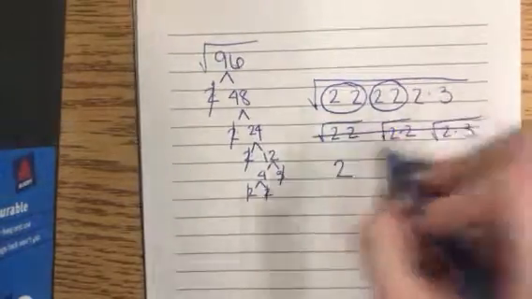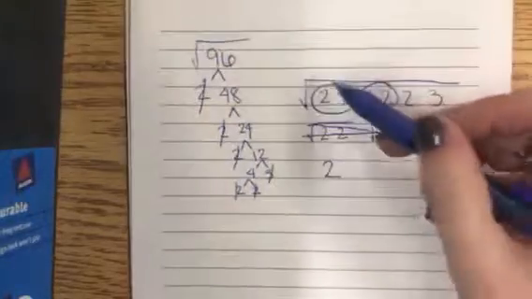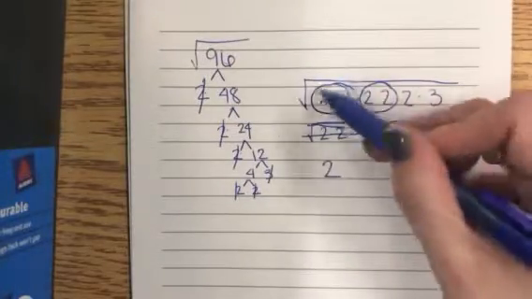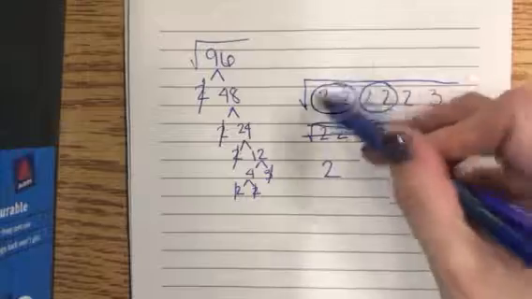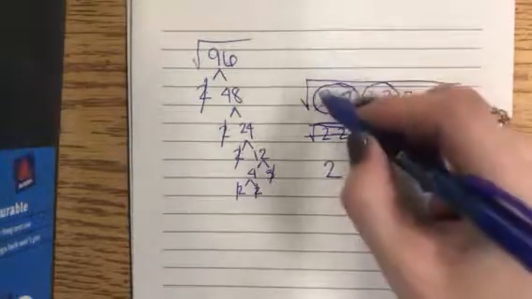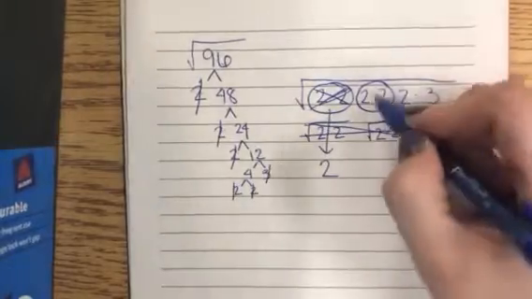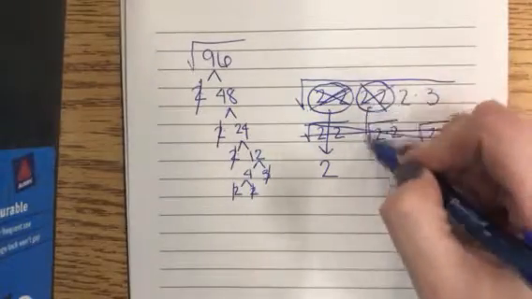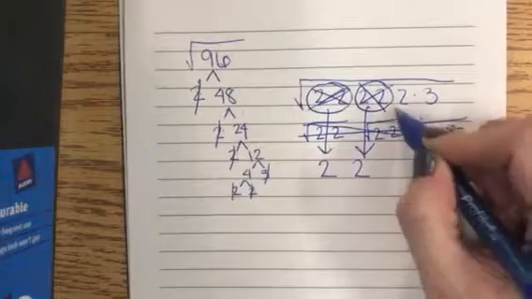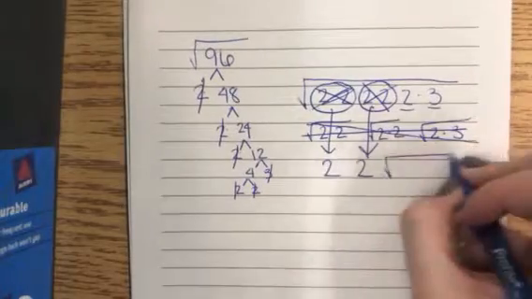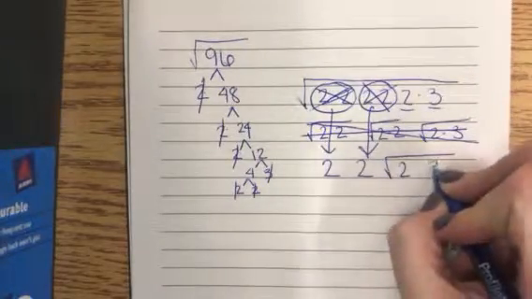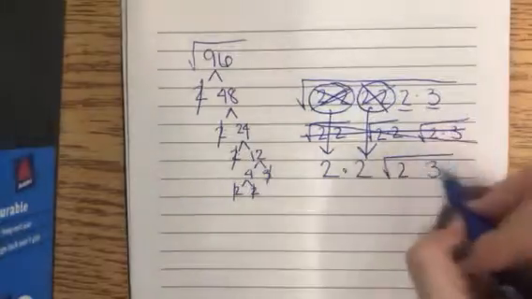So if you don't want to mess with writing this line down, what you're going to do is say this is one pair. So these 2s count as one pair. 2 shoes make one pair of shoes. So I'm going to write this down one time. Okay, this is also one pair, so I'm going to bring that out. The pieces that we did not circle are going to stay inside the square root.